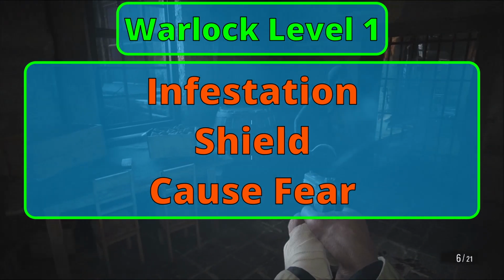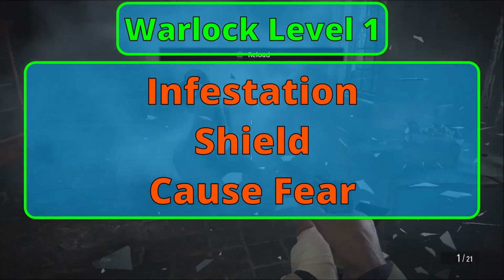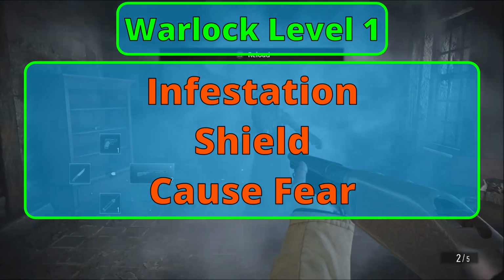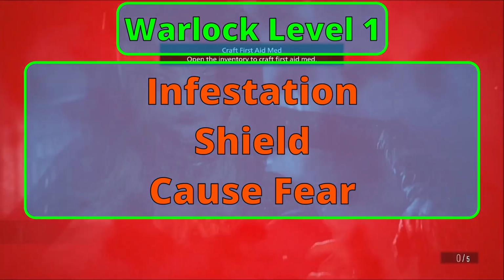Shield adds +5 to your AC as a reaction. Cause Fear targets 1 creature within 60 feet and forces a wisdom save. Should they fail, they become frightened of you for 1 minute while you maintain the spell. At the end of each of its turns, it can retake the save and end the spell.